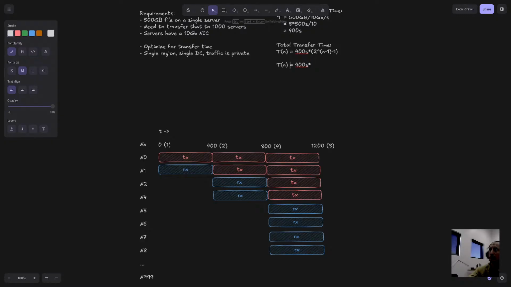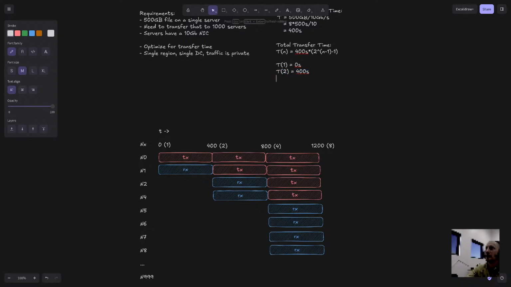With n is 1, 2 to the power of 0 is 1, 1 minus 1 is 0, that's 0 seconds. So let's do 2. That'd be 2 to the power of 1. Wait a minute, 2 to the power of 1 is 2, minus 1 would be 1, so that'd be 400 seconds.